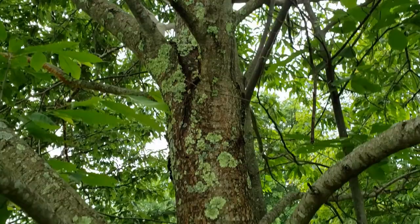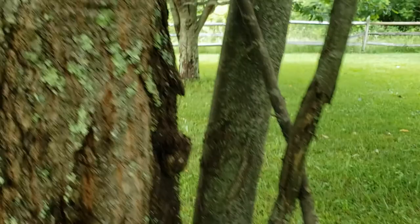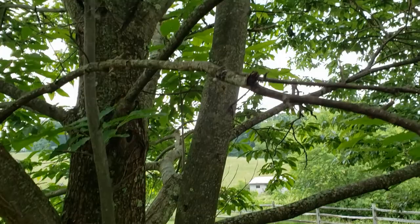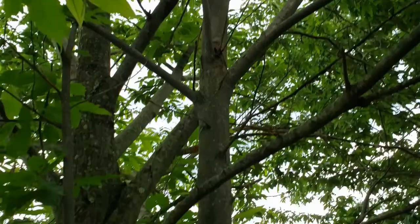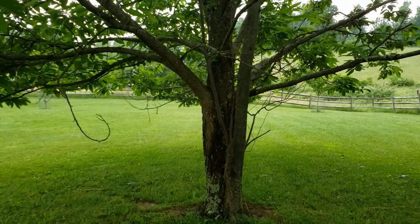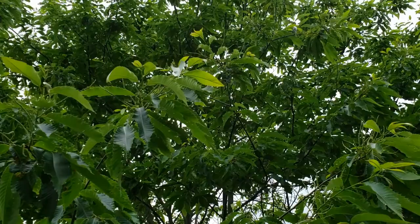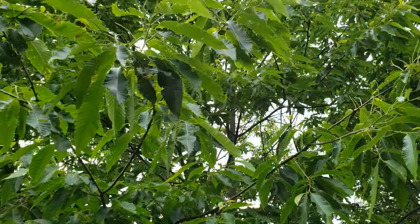This tree suffered some buck rub, which has completely healed. I allowed a sprout to come up after the damage just in case the tree didn't recover, and I've let both grow. My goal is to eventually cross this sibling with the Mountaineer. If I'm able to do that, some of the seedlings may have high blight resistance, some will have good timber growth, and I'm hoping there's a unique individual or two that will inherit all of those characteristics. I'll keep everyone posted.